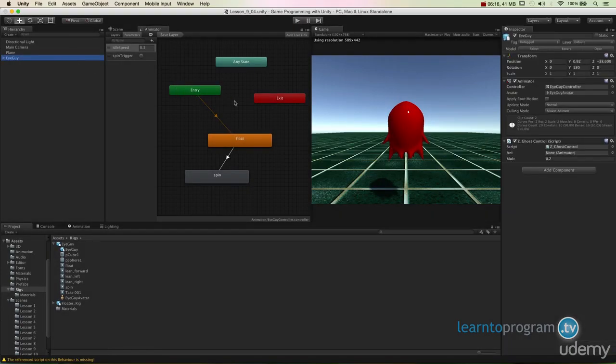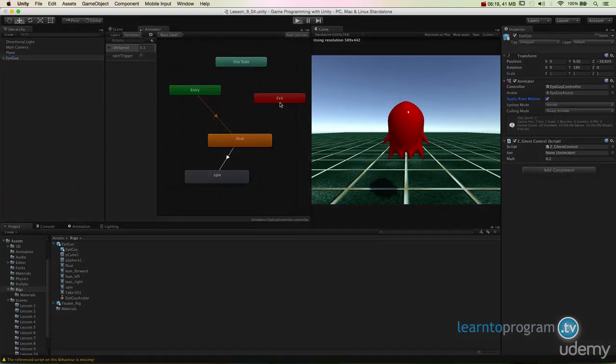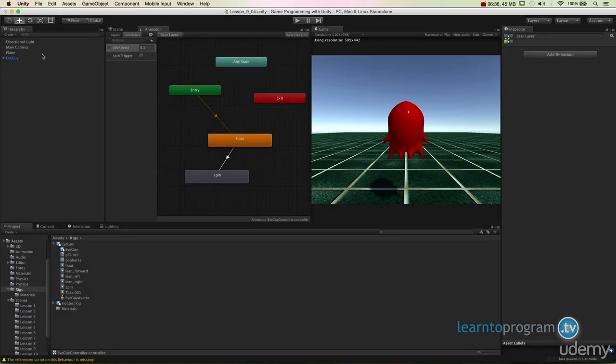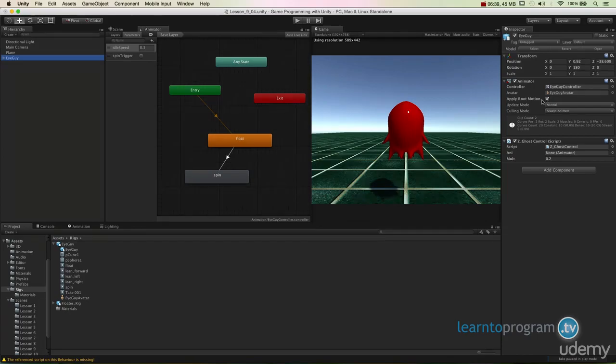Now one of the things I'm seeing here is, let's just click on root motion. I'm seeing that it's going back to the original position there. And let's try that one more time. There we go. Okay, so what I did there, just to reiterate, is I clicked on apply root motion for my animator. That means that it offsets the motion of one animation from another, so it doesn't have an absolute root motion. It kind of does it as relative, so it doesn't go back to some position and play the animation all over again from the original point of the animation. It kind of takes the root motion into consideration.